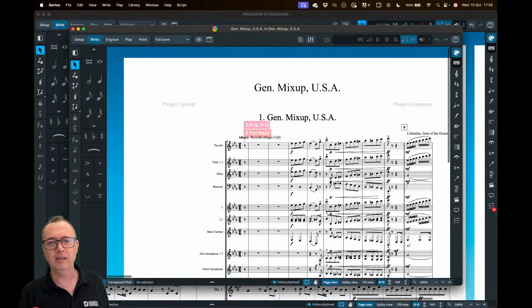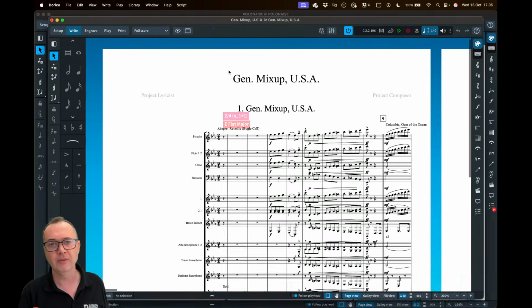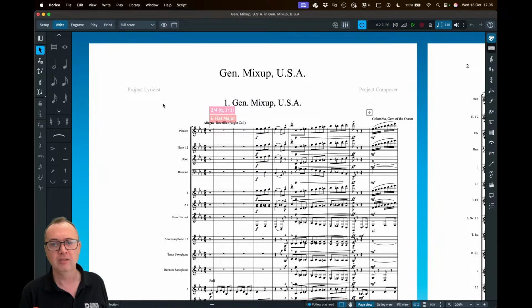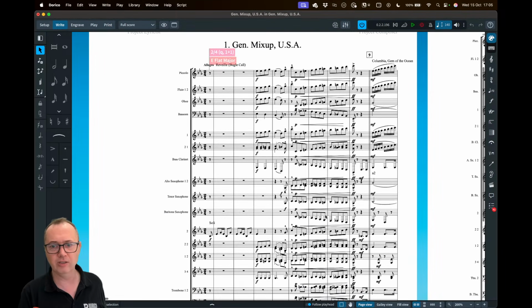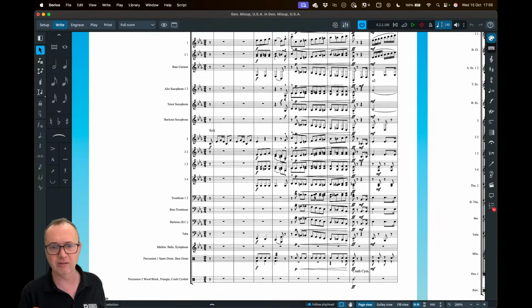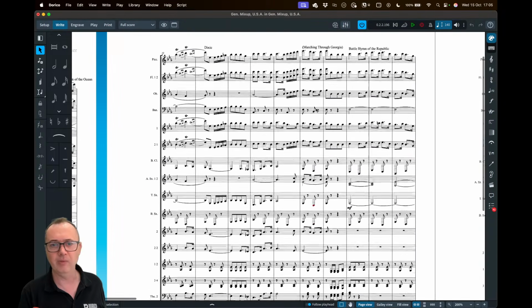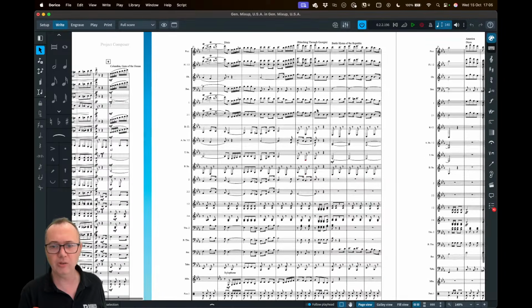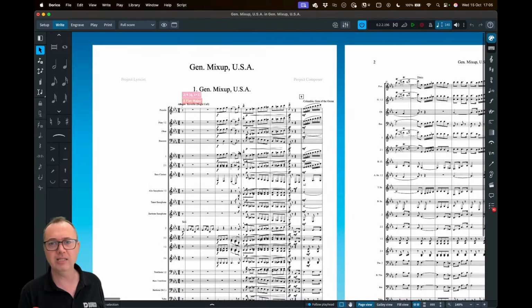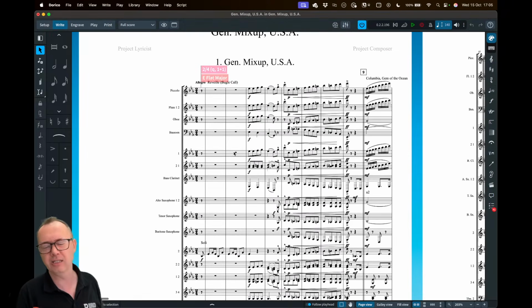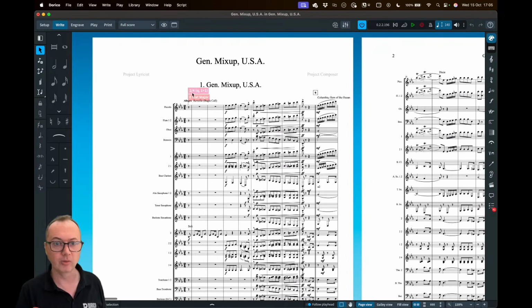So the first probably is, well, I don't know if there is a first. The options we might want to change. It's just loading some sounds. There we go. So we've got massive margin on the left. That's the most obvious thing. Lots and lots of collisions going on here because things aren't fitting. What else have we got? This page is not quite so bad. So we need to figure out what on earth is going on here. Why is this not imported as nicely as some of the other options that we've imported so far?